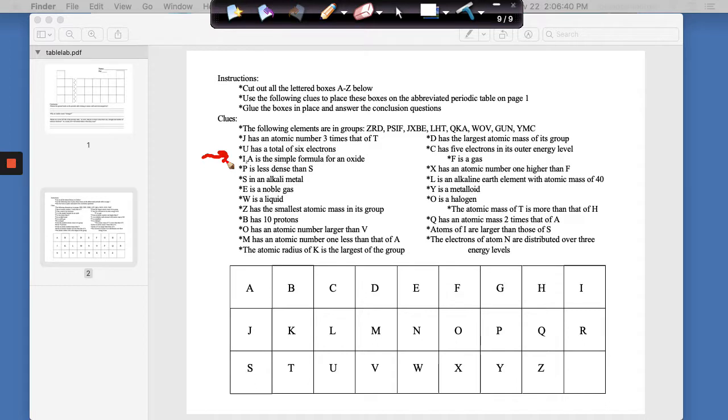It says that I2A is the simple formula of an oxide. And we haven't really talked about what oxides are, but I think you can probably piece this together. Obviously oxide and oxygen are closely related words. And so what this is actually telling you is that letter A will be oxygen. All the rest of these you should be able to pick up on based upon the things that you've learned in the last couple days. So what you're going to want to do then is as you go through this, you will use the clues. You will place these letters on the skeleton of the periodic table.